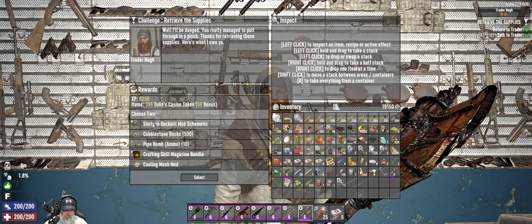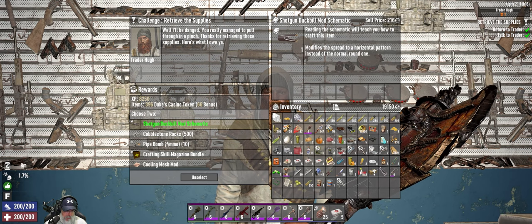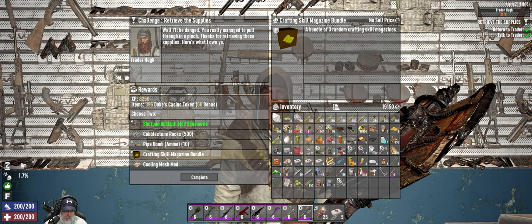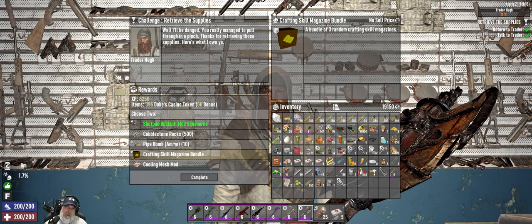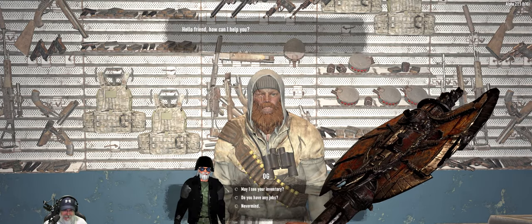I suppose we could learn this. Why not? Even though we may not ever use... Well, no, we do use this, but I already have one, I think. And the magazine skill, I have lots of stacks of pipe bombs. That's what I'm trying to say. Okay, so let's grab these.